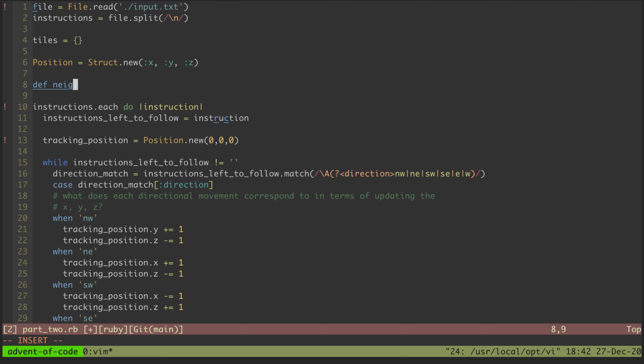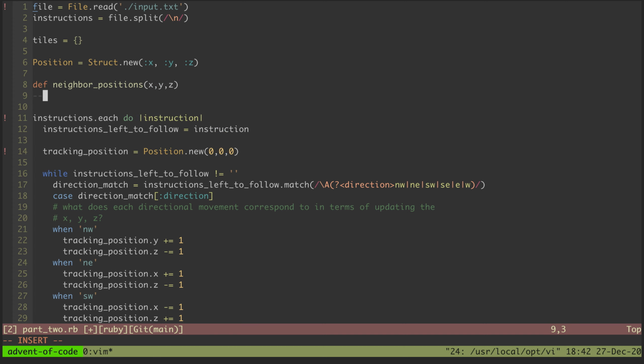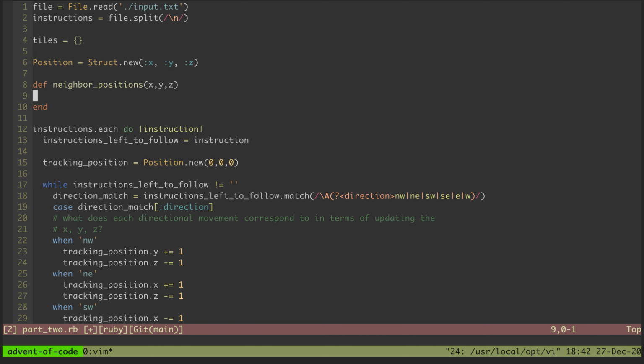So I'll say neighbors, or neighbor positions, that's what we're going to be getting. And so we'll be given an XYZ.